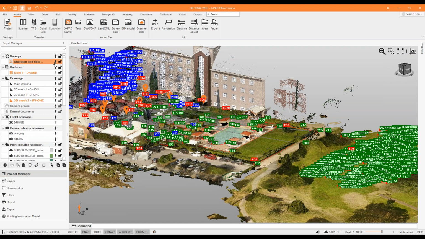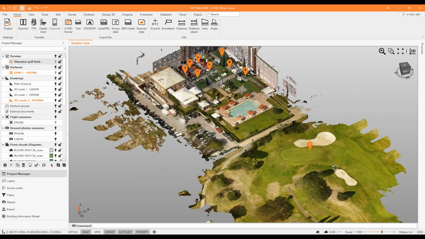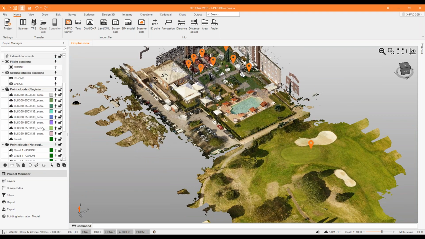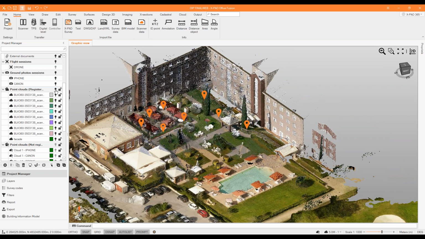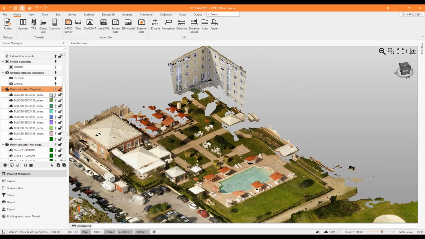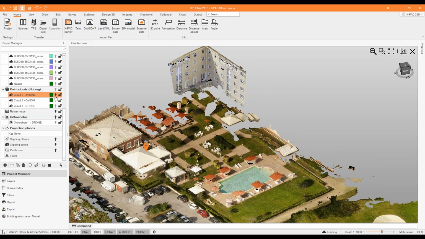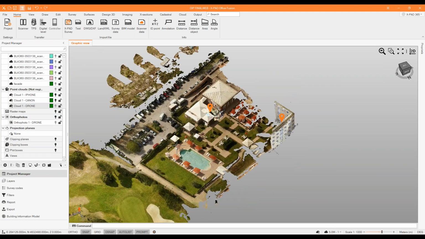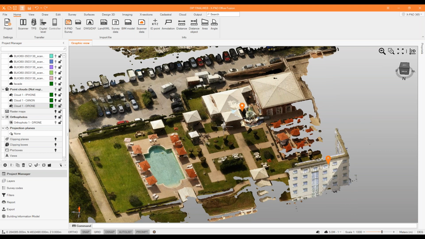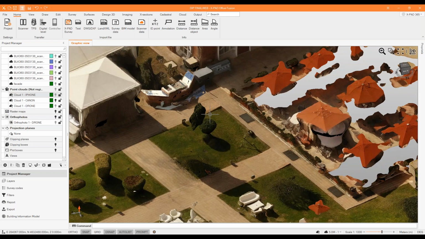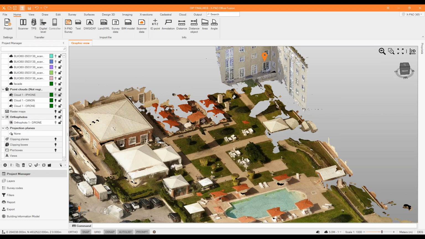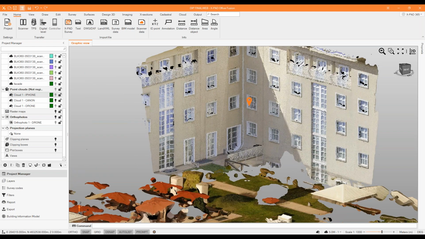So back here, as you can see, we have some other outputs already visible. For example, the point cloud registered with a BLK360. And here we also have the other point clouds. For example, we used an iPhone to register the data for the small gray bar outside the area. We also used the reflex camera to integrate part of the facade. So this is only the point clouds.